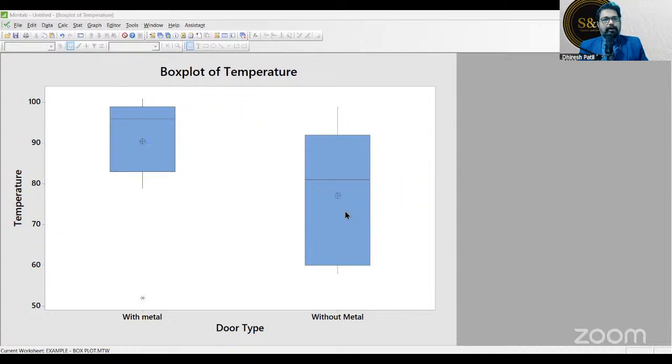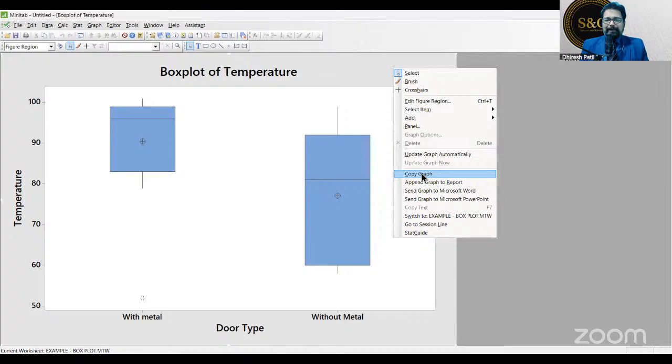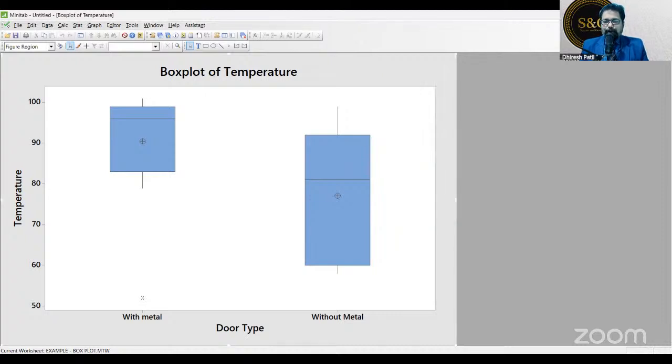Okay. Uske upar, if you want to make the interpretation, let's copy this graph and go to ChatGPT. I'll just paste the graph in ChatGPT. Let me share the screen with you. So what I've done, I've just copied the graph.